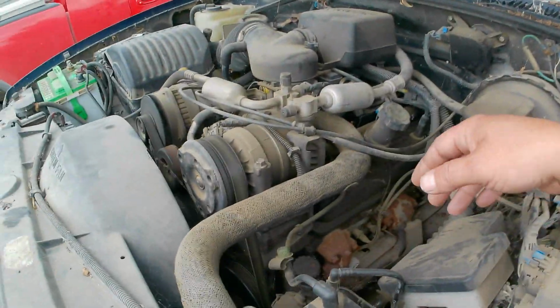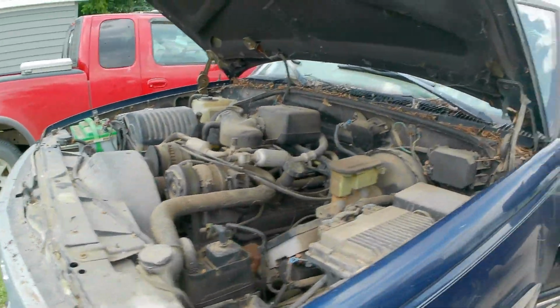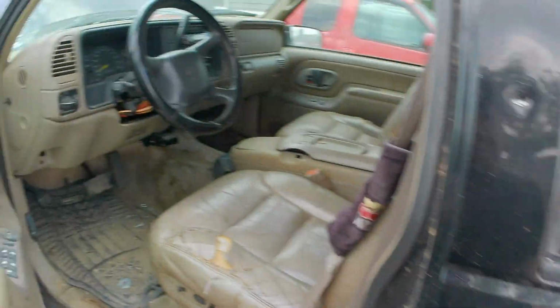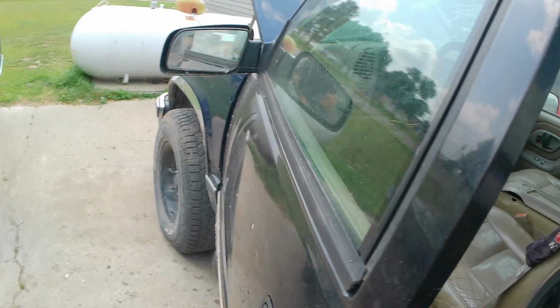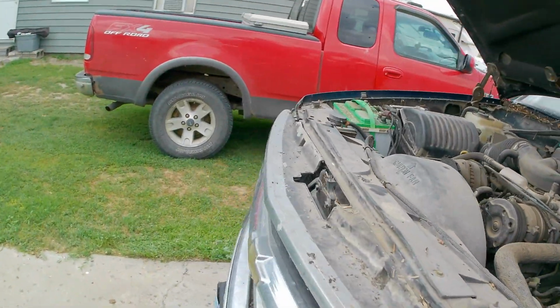Power steering leaks, because those power steering hoses only last about 6 months at a time, and then they start leaking. But it's never not started. I didn't run it for at least 6 years one time, put a battery in it and turned the key and it fired right up.